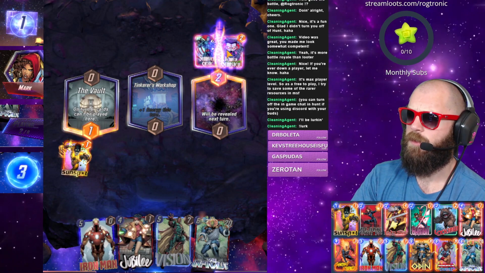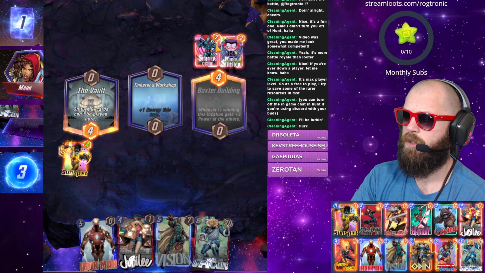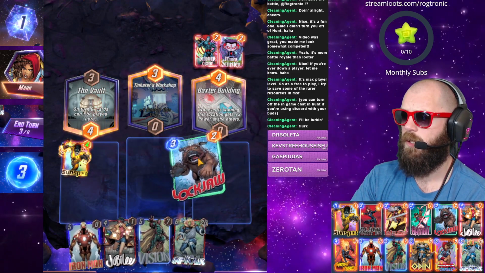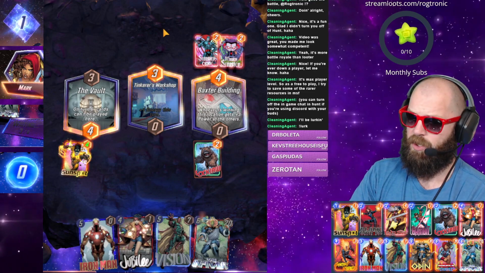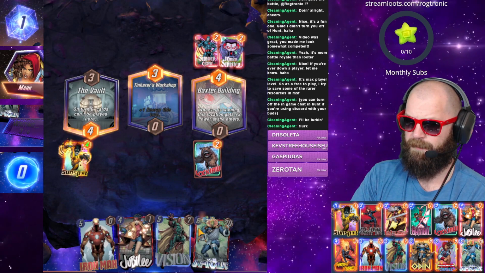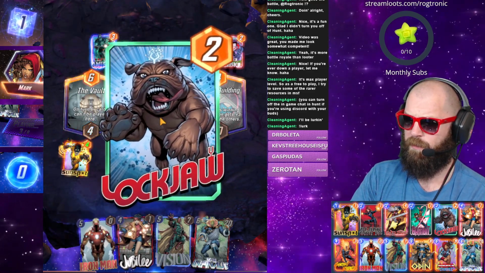Mr. Sinister, okay. Are we looking at a Cerebro deck, potentially? Or a Patriot deck, maybe? Okay, well now we need to compete for Baxter Building. That would be fair to say. Oh, sick. We have a Lockjaw into Jubilee. The only issue I have right now is that we've drawn one of our big top end cards. The other cards we would probably prefer.